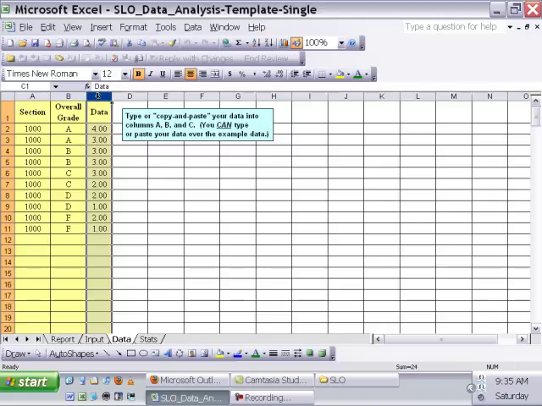You can leave this blank pretty much if you want to. I would say for the grade category, you will want to put in some letter, and that will just get it to recognize your data. But you don't have to break down your data by student grade or other information.